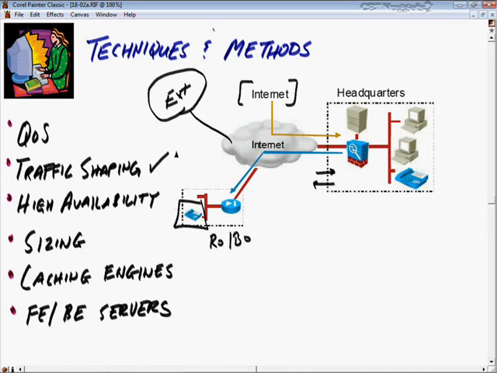Let's talk about traffic shaping for a second. Traffic shaping is using a policing mechanism to control the maximum rate of traffic sent or received on an interface. So for example, this router interface here at our remote office branch office, or this outside interface on this firewall. Now, traffic policing is often configured on the interfaces at the edge of our network, on this firewall, or maybe a high-end router here that connects to our provider. And we use it to limit traffic or shape the traffic into the network and out of the network.